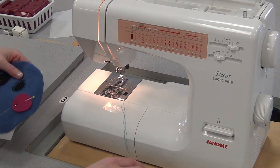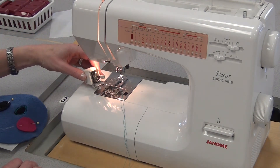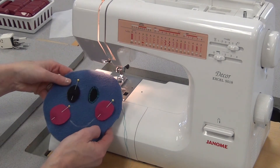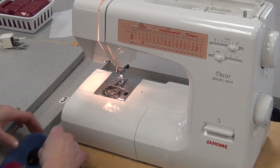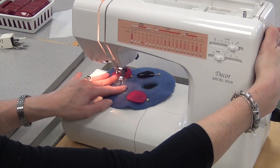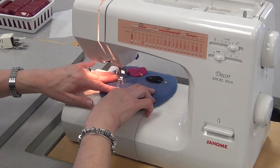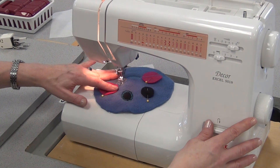If you use this and still find you're having trouble, one thing you can do is switch to a walking foot and possibly a ballpoint needle. Let me know if you're struggling with doing this appliqué and I can definitely get you set up for success. Appliqué the entire face, and for the smile I'm just going to zigzag right where I drew. I'll start and reverse since I won't be coming back to where I started, then just follow the line I drew with the tailor's chalk.